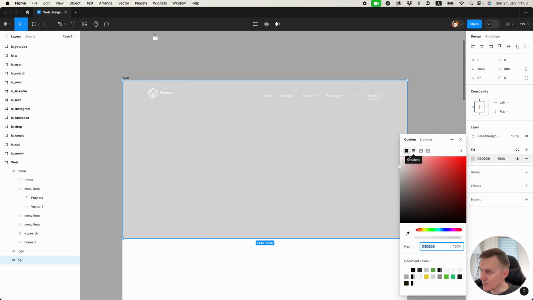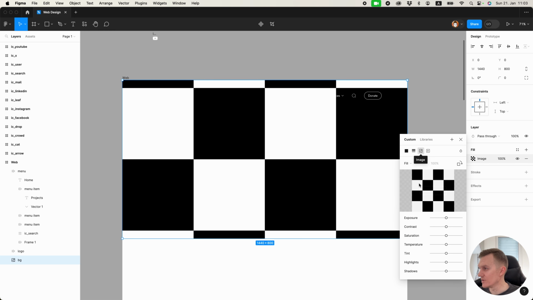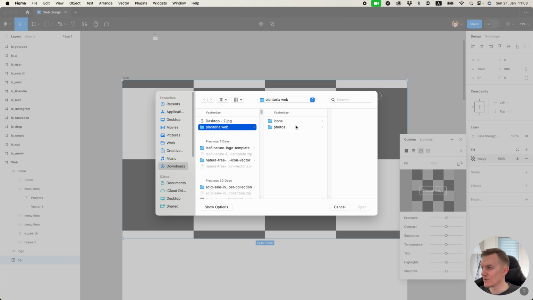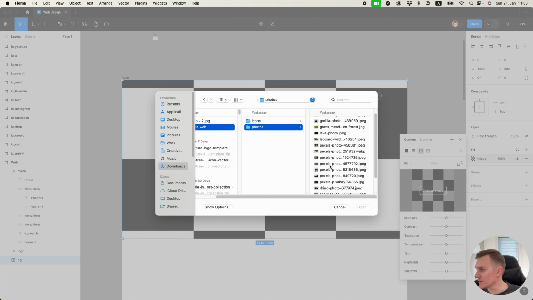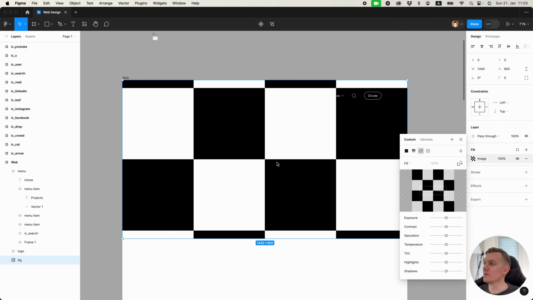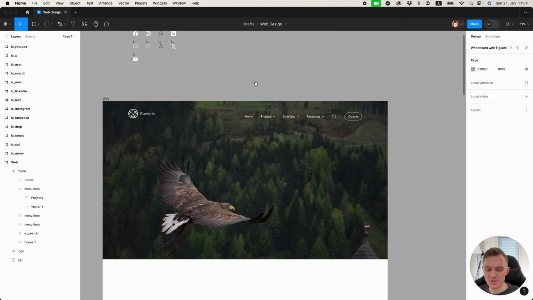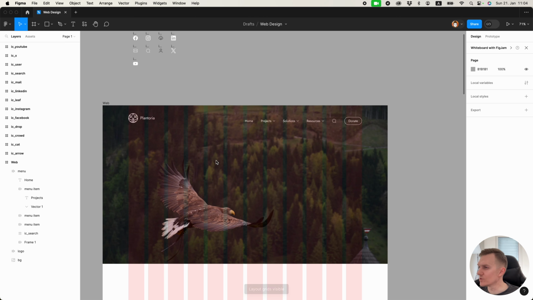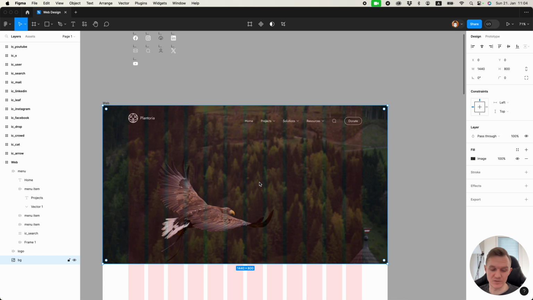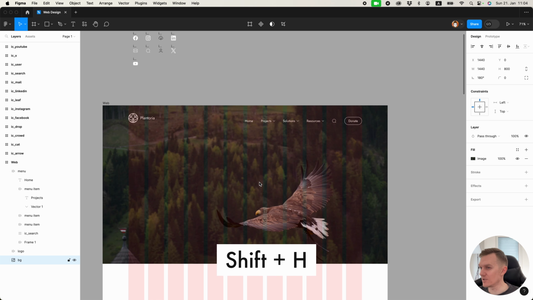So to put the image instead of this color, I will go here into fill and change it to image. Now I choose image, and here I will select image of this eagle. Great. Just one little note is that I want to have text on the left and the eagle is also on the left, so I want to turn this image horizontally. For this I press Shift H and the image turns like this. If I want to reflect it vertically, I can press Shift V, but I don't need it here.